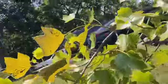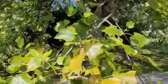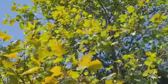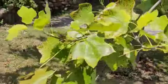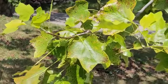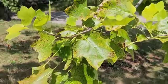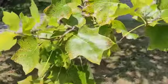Here this particular tree which I talked about earlier, this is the tulip tree. Now it is yellowing, and in the autumn it will be golden yellow. So it is also named yellow poplar. The leaf is very peculiar here. The leaf is cut from the apex in this fashion. So it's a cut leaf, a truncate leaf, one distinguishing character to identify the tulip tree. Liriodendron tulipifera is the botanical name.